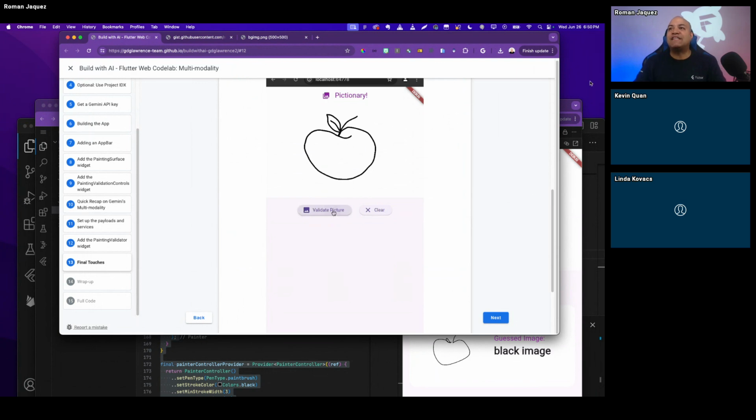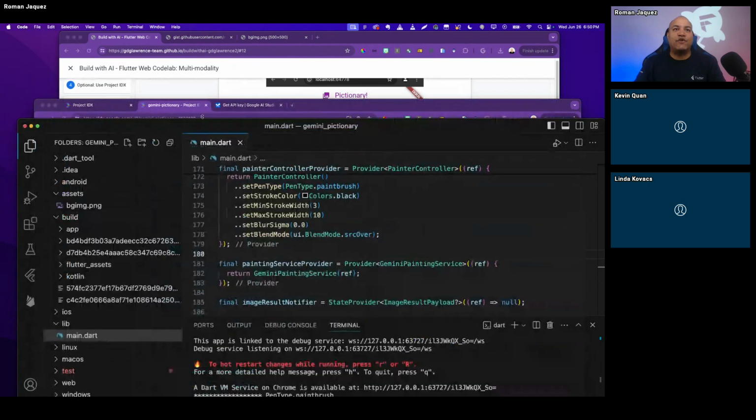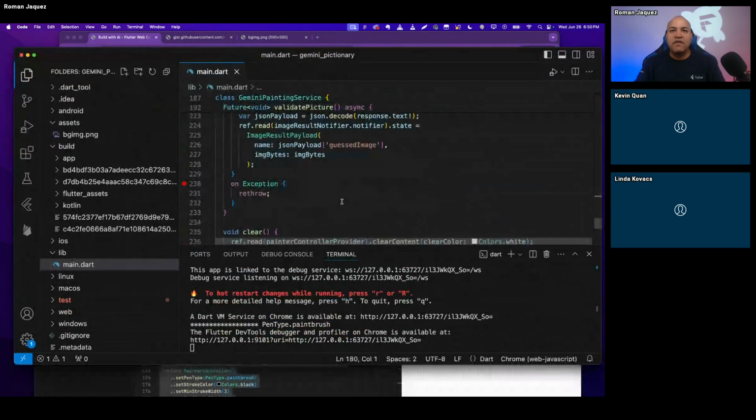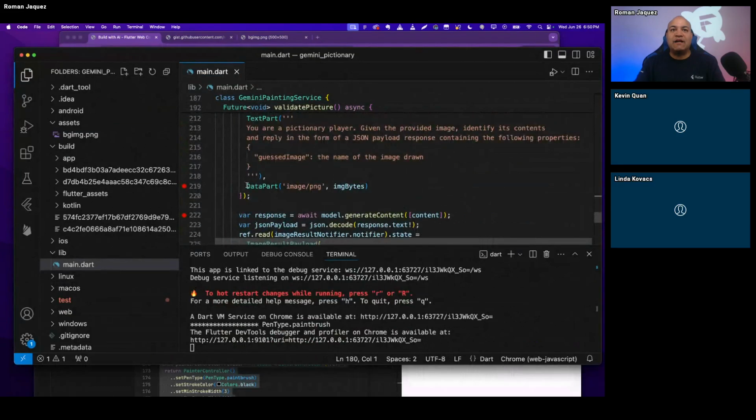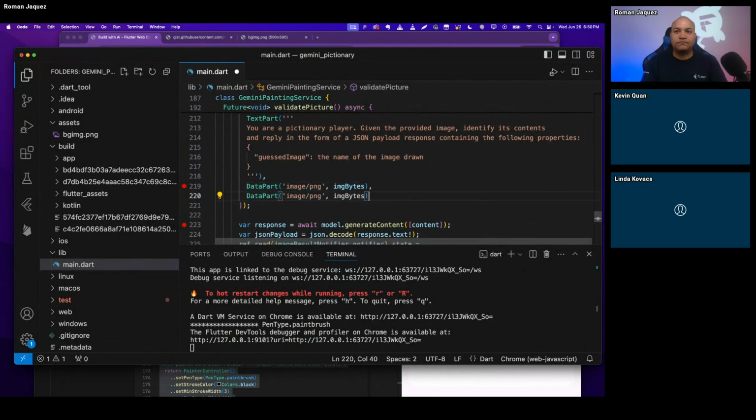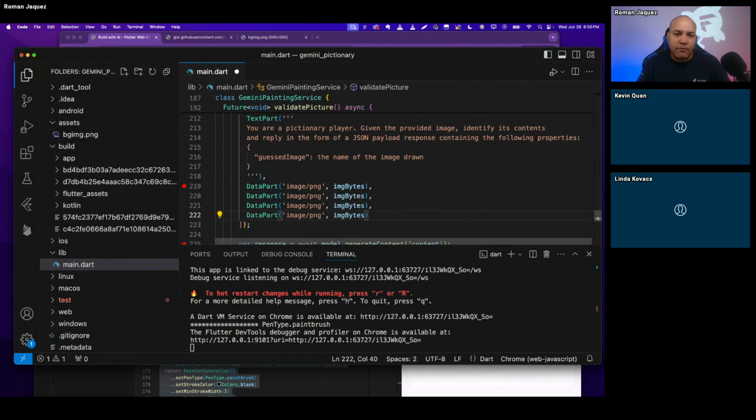For example, you can send data parts like this. If I go to the code, you see how I have the data part like this. If you send a bunch of images like this, let's say you collect a bunch of images from a video, you split the video into frames and send it like that, and you tell it, tell me what's in this video. It will think it's a video, and it will detect out of all of those frames, and it will reply something to you. Awesome, great.